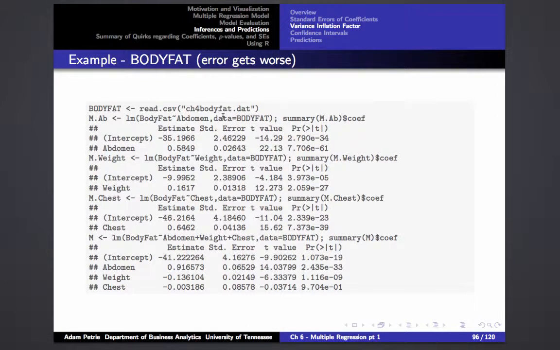In the body fat example, we see a large degradation of standard errors as well. Predicting body fat percentage by abdomen by itself, we get a standard error of 0.026. In a multiple regression model with abdomen, chest, and weight, I find that that standard error has increased by almost a factor of 2.5, from 0.026 to 0.065. So in this case, two issues. One, this model has an unnecessary predictor. Chest is not significant, so I could actually exclude it from the model. And I know there's a lot of redundant information going on between the predictors here. All those serve to degrade the accuracy of my coefficients.